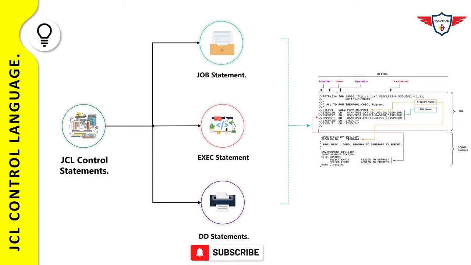In every job, control statements are grouped into job steps. A job step consists of all control statements needed to run one program. If you want to run more than one program in a single job, you must write a separate step for each program. Every job must contain a minimum of two types of control statements: a job card to specify job-specific information, and an execute statement to provide the program or utility name. DD statements are optional and only required if your program or utility uses any dataset.